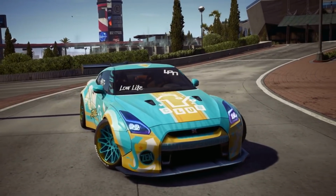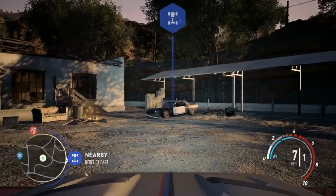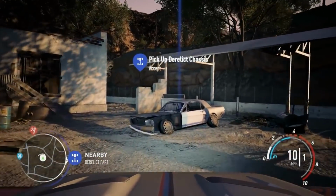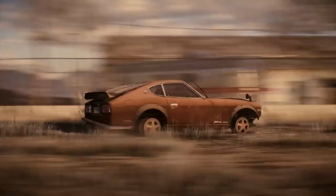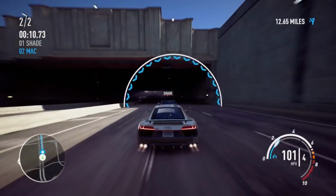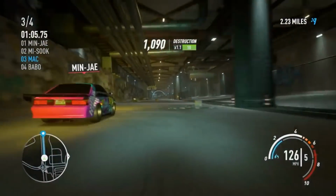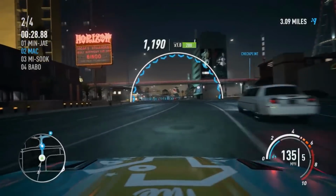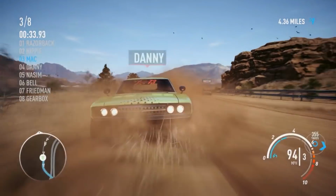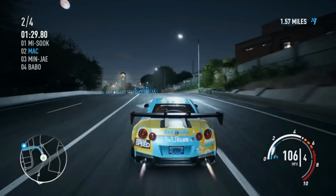Maybe it's a situation where that will be the case after you complete the game. Maybe there's a mechanism within the game whereby you need to get like 100% completion across all trophies and achievements, and then those cars get released into the world as roaming racers that you can only go and beat at certain times. I don't know. This is a theory which, to be quite honest, is quite sketchy. On the surface, it sounded feasible, but as I said, the more I think about this and the more I've played the game, I've started to doubt this.